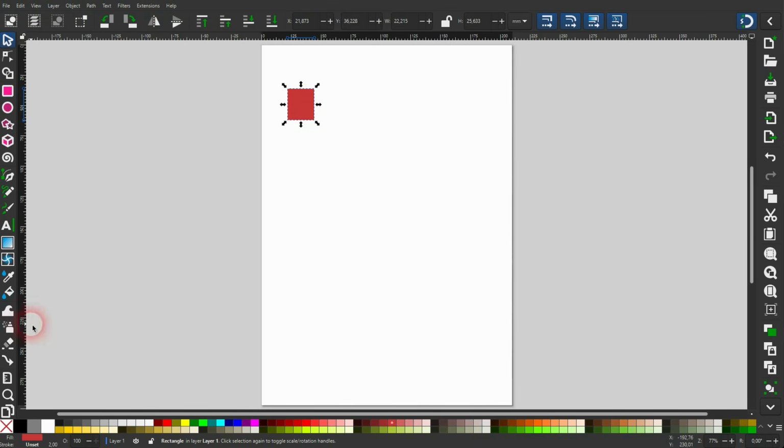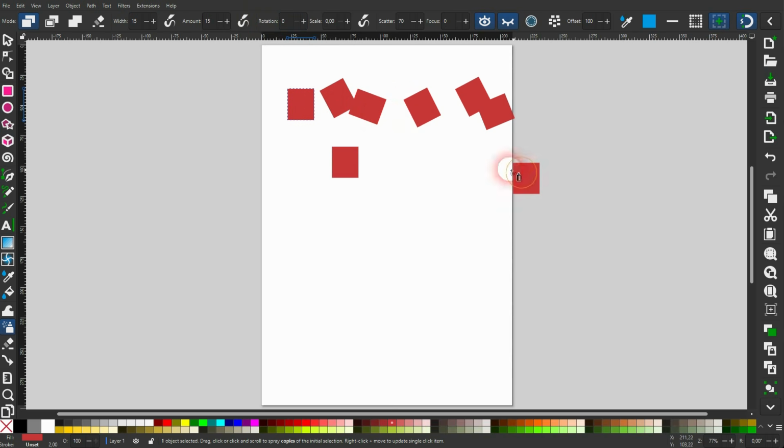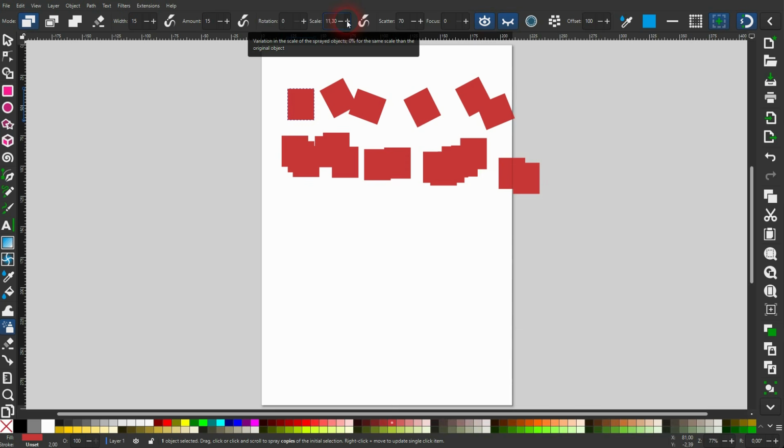Use the copy option, the first mode right here. And that's the default, but let me actually get to a rotation of 0 as well. So scale set to 0. That's the default. And this simply gives you copies that have the exact size of your original element. And you can adjust it right here.